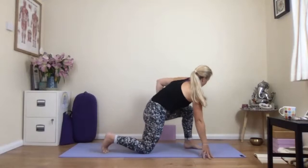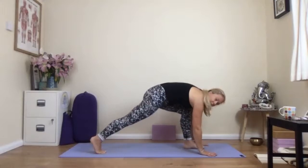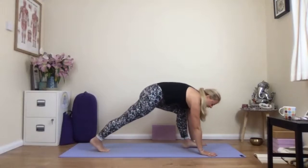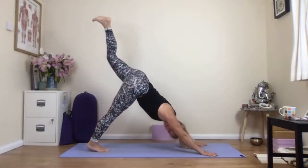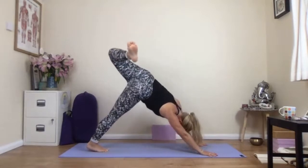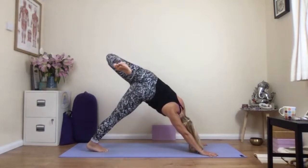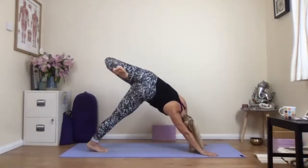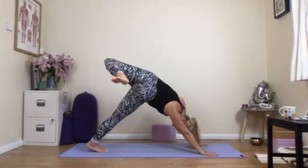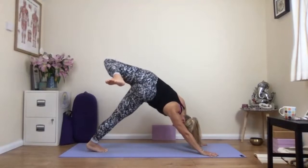Okay. And then gently returning to the center, releasing the hands down. And we're going to sweep the left foot up to the ceiling from here. So take it up, three-legged dog. And then bending the knee, stack the left hip. Begin by looking underneath the left arm. So the left side of the waist feels really long, left leg floppy, heavy. And then if you like, turn your head to look underneath the right arm. You're looking for your foot. Use that to find a different sensation of stretch.